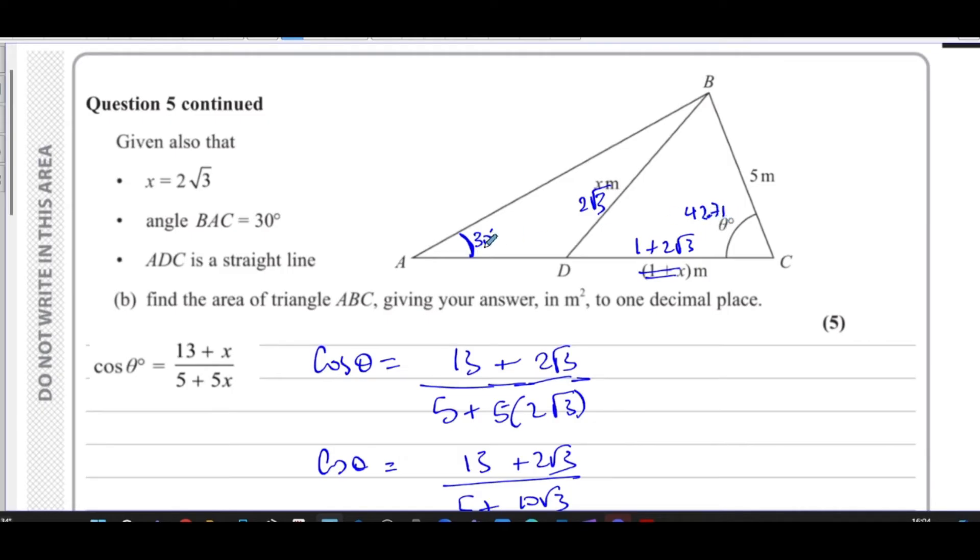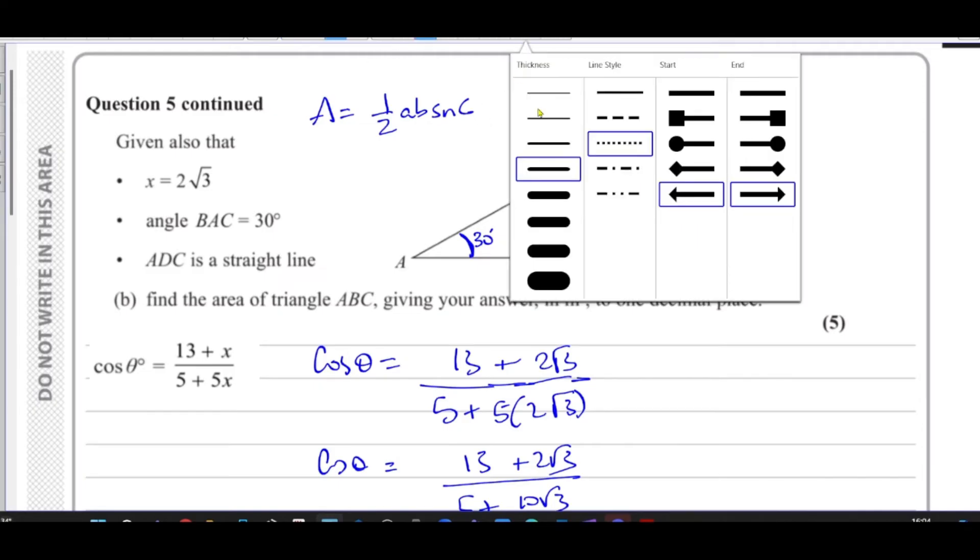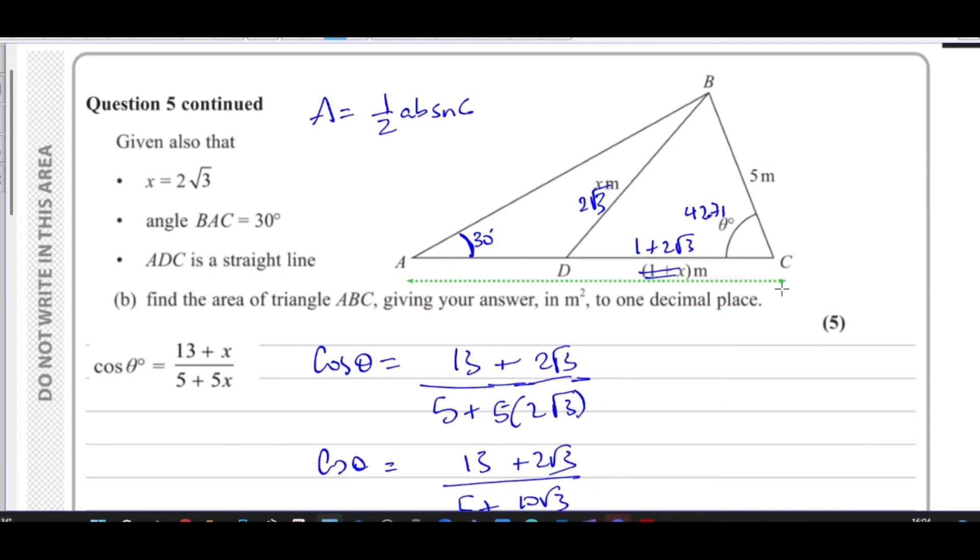Now, that is the angle in this place over here: 42.471. So now, we know this angle, we know that angle, we know this length, we know that length. We have to find the area of triangle ABC in meter squared, giving your answer to one decimal place. So what strategy should I employ here? Well, we know that the area of a triangle is given by a half times AB times sine C, where A and B are two sides, and C is the angle between them. Now, seeing as I already have this side, and I know this angle now, if I can find the length from A to C, that would be good enough for me to find the area of this triangle. There's probably lots of ways of doing this question, to be honest. But I think the easiest way, if we just find this length here, we can find the area of the whole triangle just in one go.